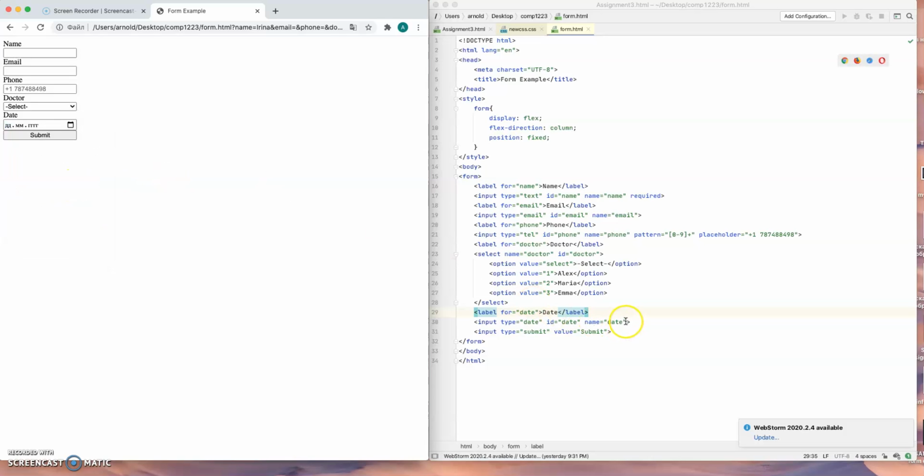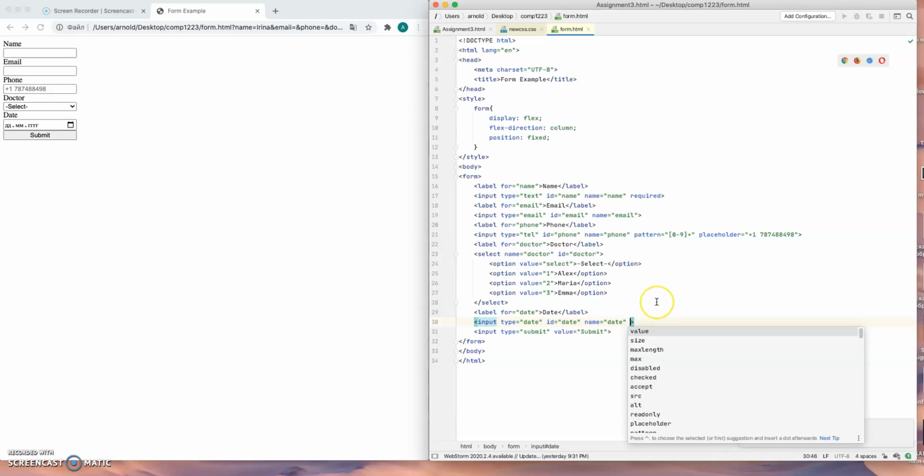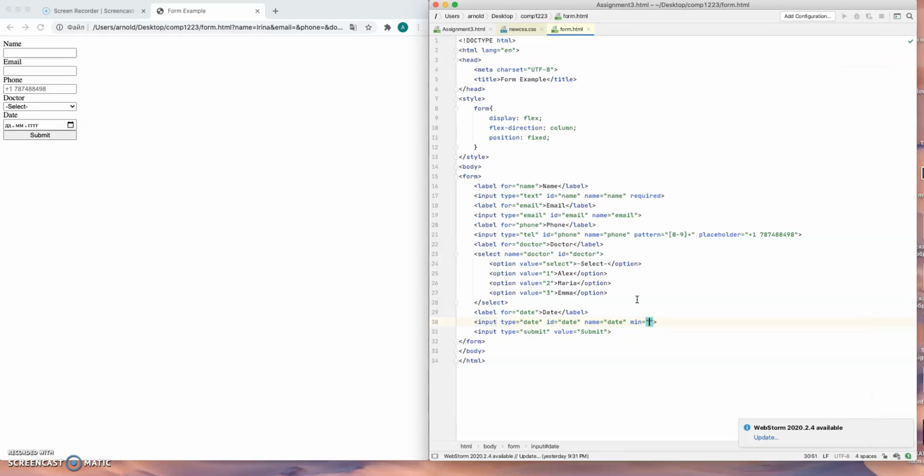But just in case all the appointments are booked before, for example, 25 December, in this case I can use an attribute which is called min, and I can specify from which date I can start my appointment booking.